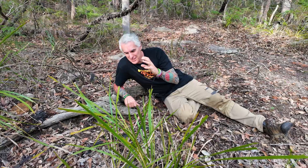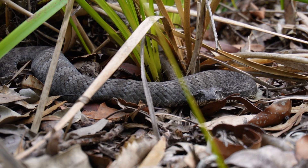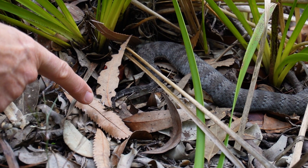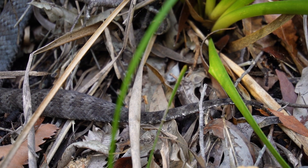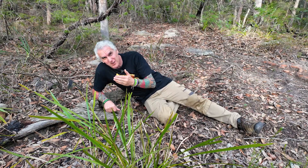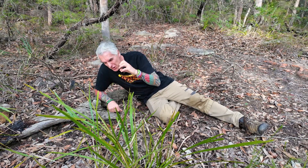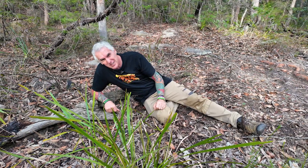One of the most fascinating things about death adders is how they bring prey in close. As an ambush predator, they need to be incredibly patient. At the base of their tail they have a tiny worm-like appendage called a caudal lure — they flick their tail toward their head and wriggle this little thing so it looks like a worm bouncing around in front of them. This attracts birds, lizards, and small rodents to come closer, close enough that the snake can then strike out with that incredibly fast strike, grab the prey, and pump in venom from those big venom glands — chewing and continuously pumping to mobilize and start the digestion process.